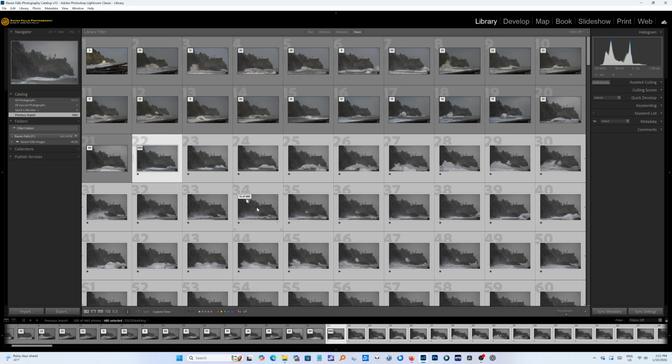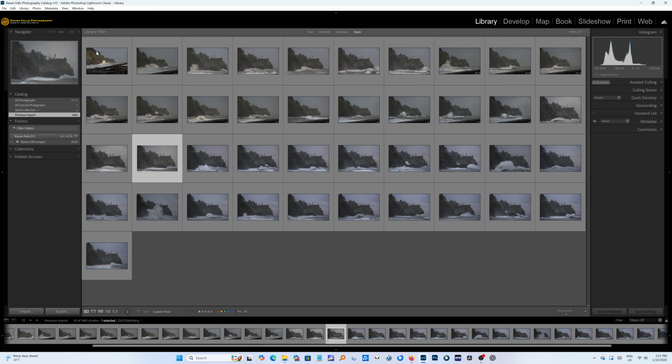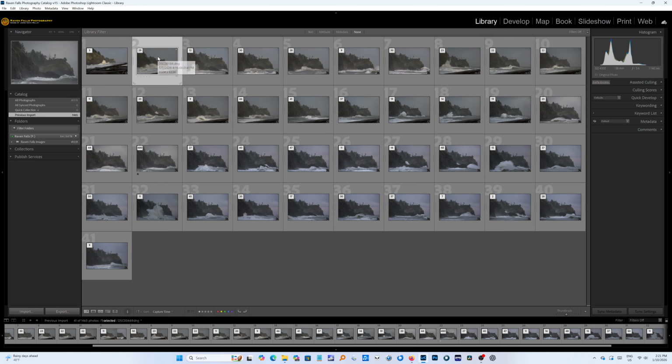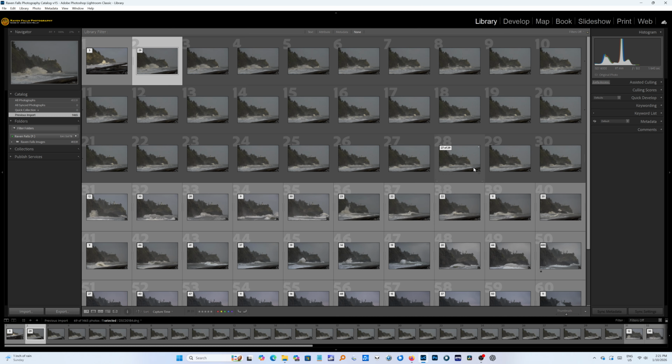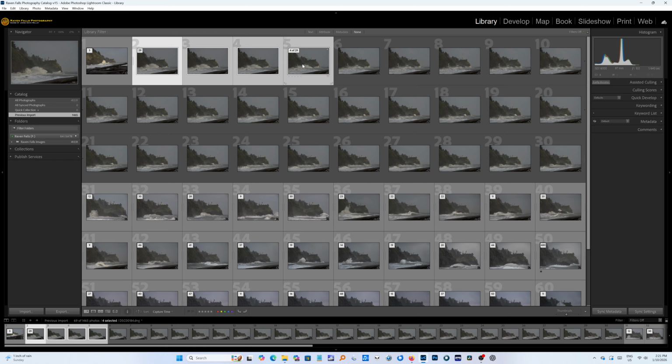Now once I'm done with that, I'm going to go to each of these stacks here and look at them as a whole unit. And as you'll notice, a few of these look more dramatic than the others. So those are the ones I'm going to want to keep. For example, the first maybe 4 of these look good. So I keep those. This one here might be interesting, I'm not sure. So I'll probably keep this, a couple of these too anyway here.